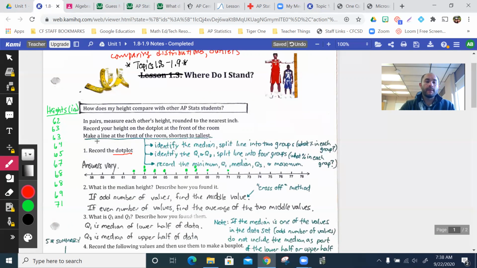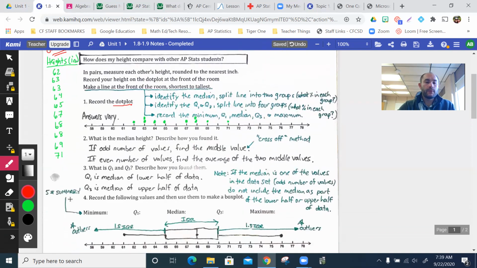And the instructions, if we were doing the activity, would be to order from shortest to tallest. So we have the data ordered from smallest to largest. These are ordered heights. And then here's our picture, our representation of the data. Each individual dot represents one single person.